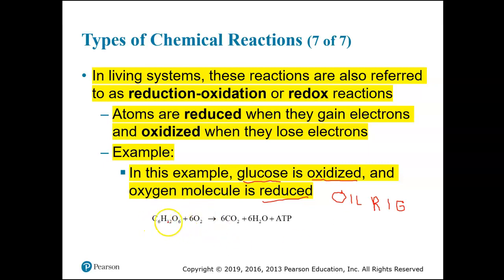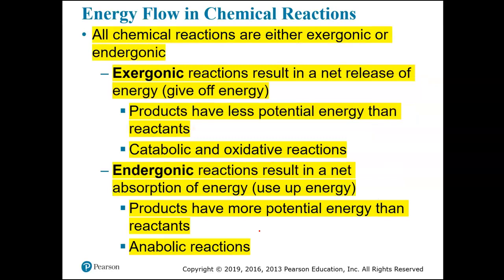So if you look at a compound, and it loses hydrogen as a product, then it's oxidized. And if you look at one like oxygen and it gains hydrogen, it's reduced because the electrons are found in those hydrogen atoms. So OIL RIG: oxidation is loss of hydrogen atoms and their electrons. Reduction is gain of hydrogen atoms and their electrons.